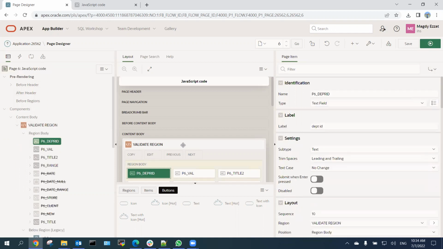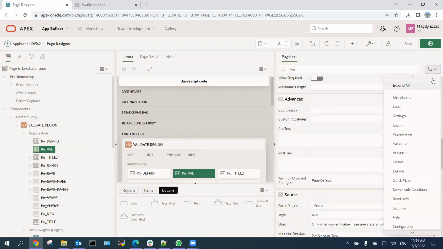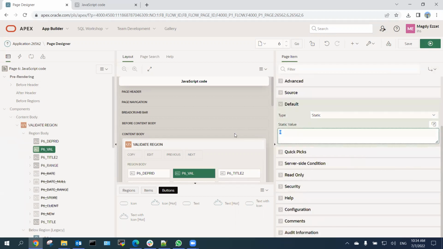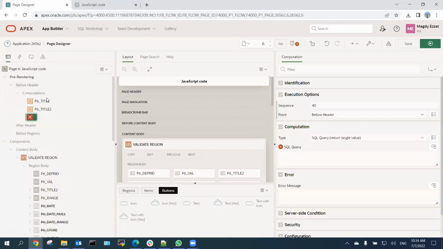I have a value, let's say this value has a default value, which is D, it means department, right? I just need to do something before this.